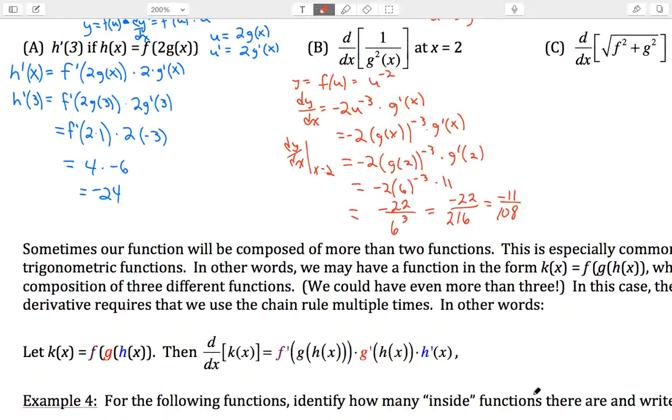Can we leave it as the first one? Again, you can leave it as that. I would prefer you go at least to there. 6 to the third I know is, but really, can you do that? Don't make me give this to you as a multiple choice.